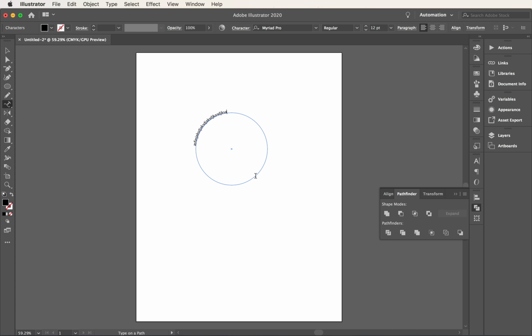Now, there are so many applications for this, you guys. I make a lot of my stamps this way, especially round stamps. So say you are writing like the address of something. So let's see, Karina Gardner, and then some address. This is made up.